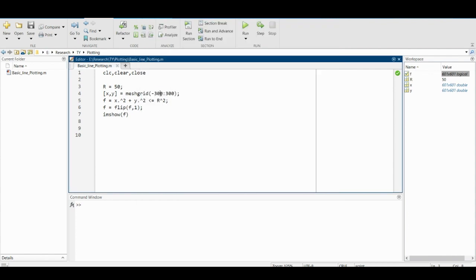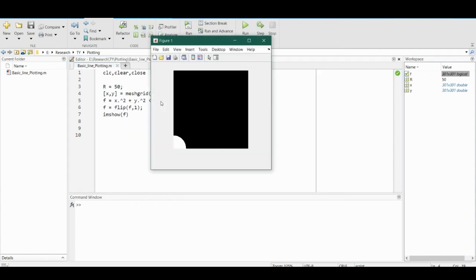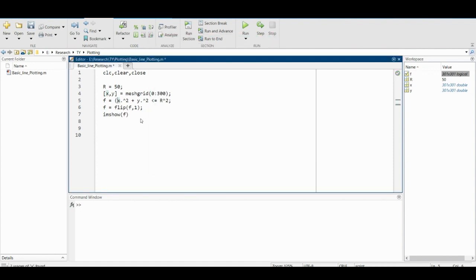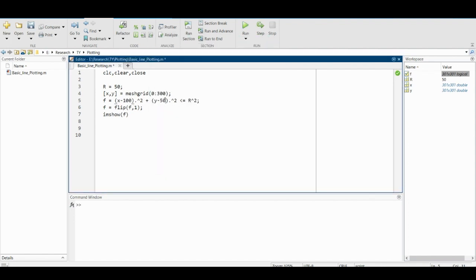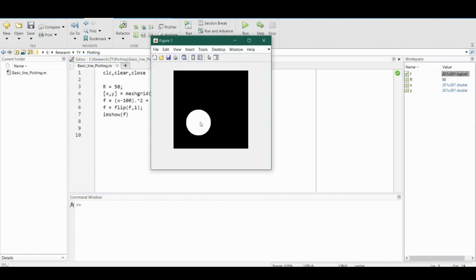This is your circle. Now let's shift the origin, or shift the center of the circle. How can you do that? The equation for that is x. Just shift by writing x plus or minus. Let's see, at first plus, then now we're going for minus. x plus 50 is not 0, x is not minus 50, so it should be minus 50. You just have to put whatever is inside as not 0 and write it down. So we're shifting it by 50, 50. So here it is. Let's increase more. So you have shifted the center of the circle to 100, 100.